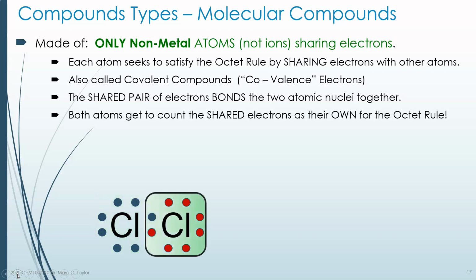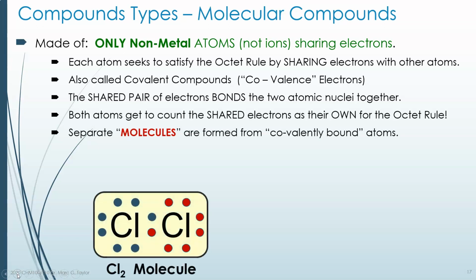Yes, there are not 16 total, there are only 14 total electrons, but they each feel as if 8 are around themselves, and therefore each satisfies its octet rule, and the molecule is fairly stable as a result. So this would be the Cl2 molecule, or what we call chlorine gas, or chlorine. If I just said chlorine and didn't say chlorine atom, you would assume somebody says chlorine if they mean the chlorine molecule, Cl2.